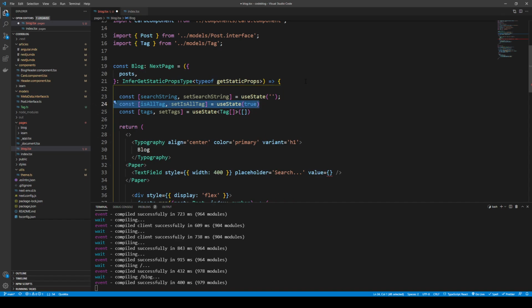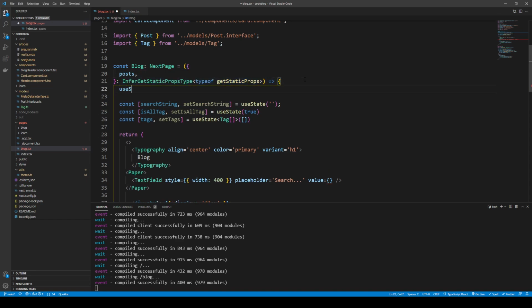Two other things we'll need are the filtered posts and also the post titles. So the filtered posts: we're going to render the posts onto the page, and we're only going to render a subset of them, or potentially all, but could be a subset as well. So we're going to have this bit of state here for the filtered posts, and initially it's just going to be the state of the posts that we're getting in as a prop. So we can go ahead and get the type of that, which is just going to be an array of posts here.